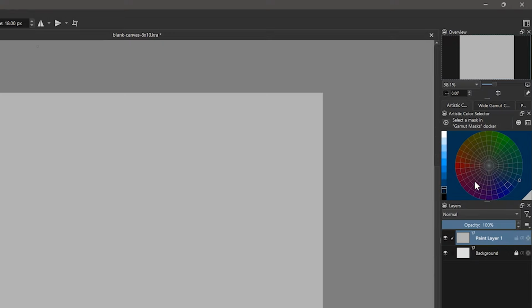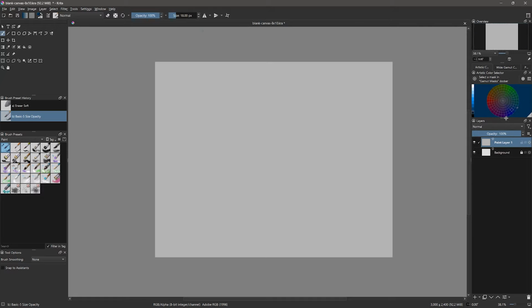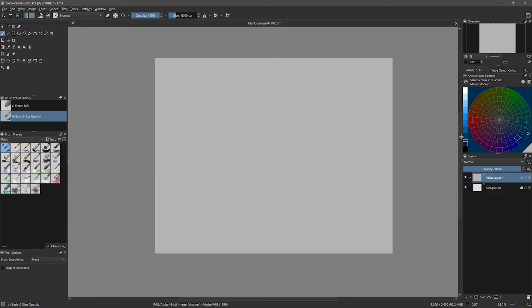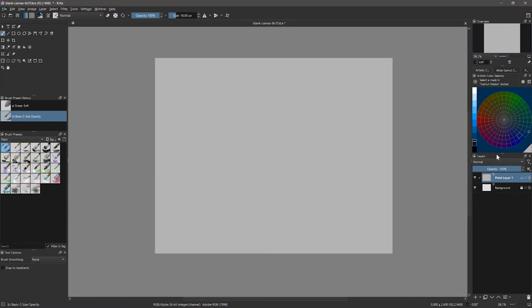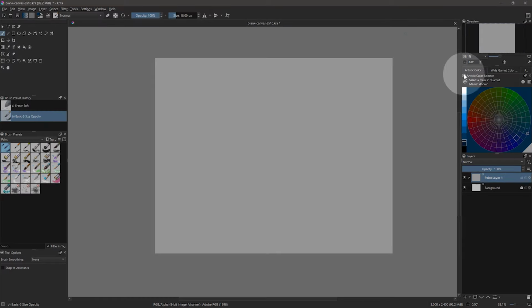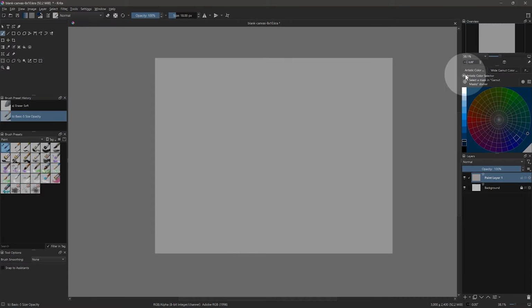Panels can be docked together on the sides of the UI, but not when they are free-floating. You can even dock panels on the top and bottom of the UI. To resize panels and reveal more or less of their contents, drag from the sides or corners of the panel. Some panels have content that will scale in relation to the panel. The color selector is one such example. As I mentioned earlier, panels can even be locked if you are concerned about accidentally moving the panels while you're drawing. You can unlock the panels with the same button.